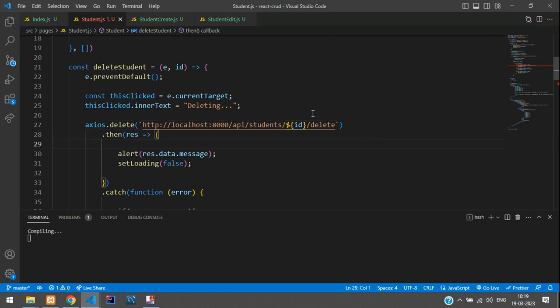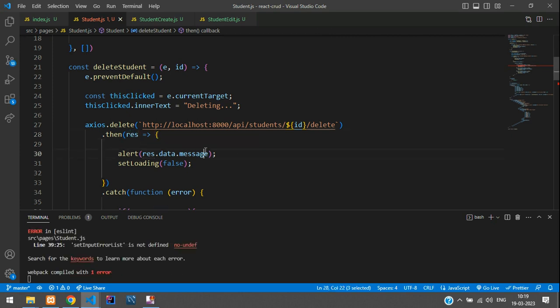And then inside the then you get the response, and once the response comes you show the message and set loading false. Or else we are not showing the loading process. Why? Because we are using something like this. Okay, so once we click on the delete button, it should tell it's deleting, not loading.